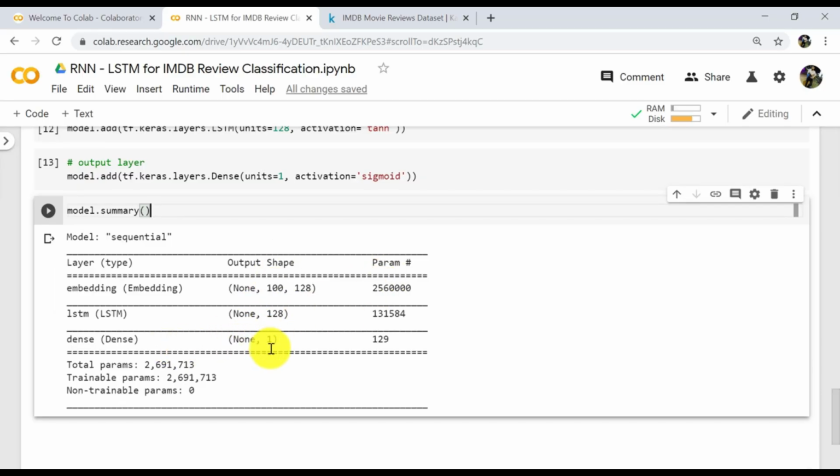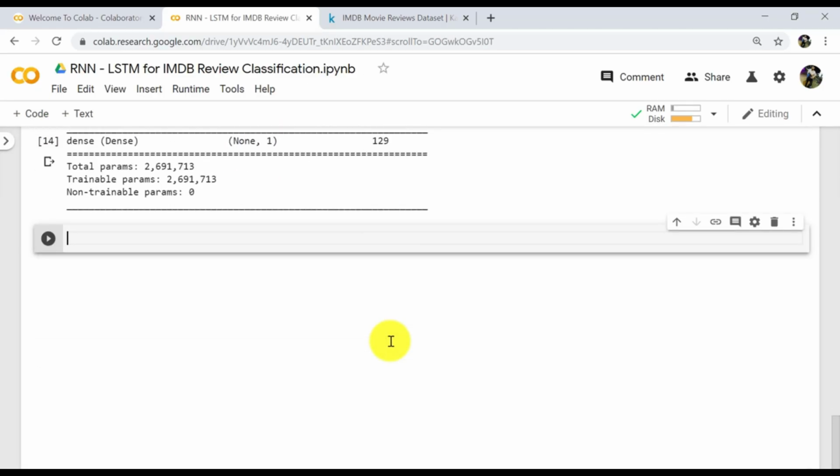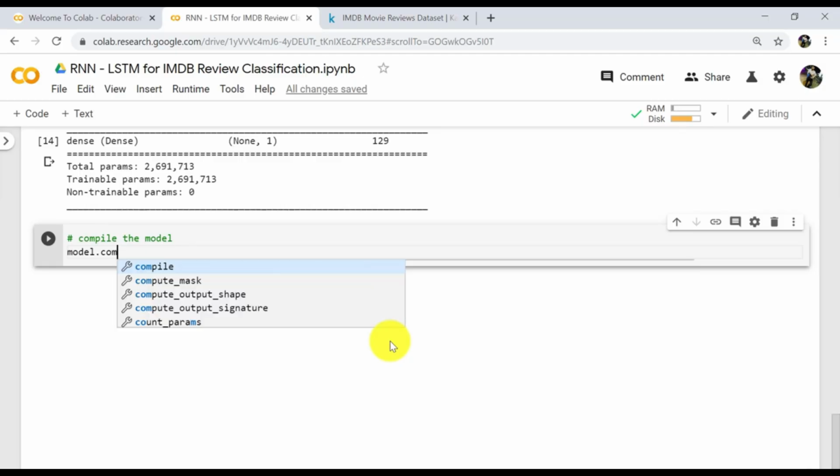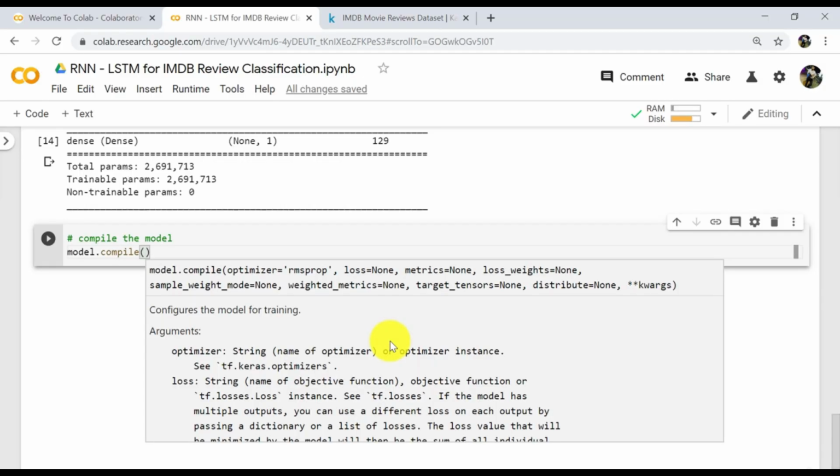Now after building the model we have to compile the model. Let us do it. To compile the model, type model.compile. Here we will add 3 parameters: optimizer, loss function and metrics.